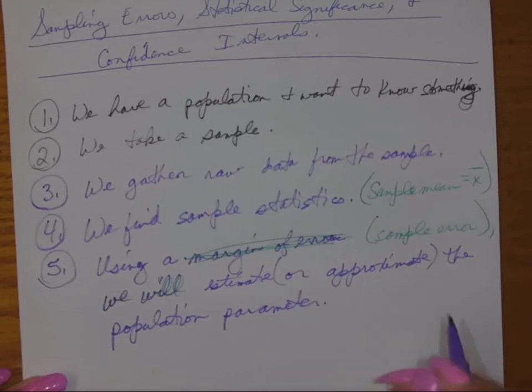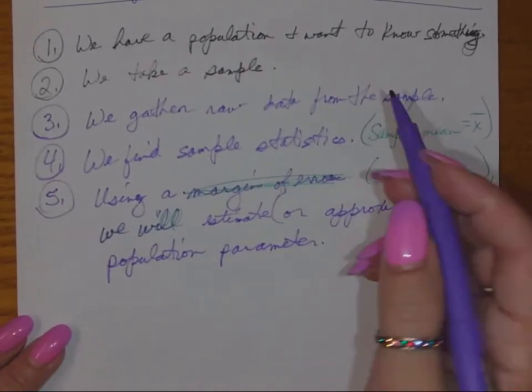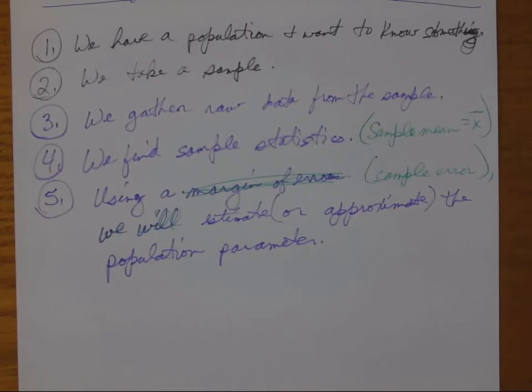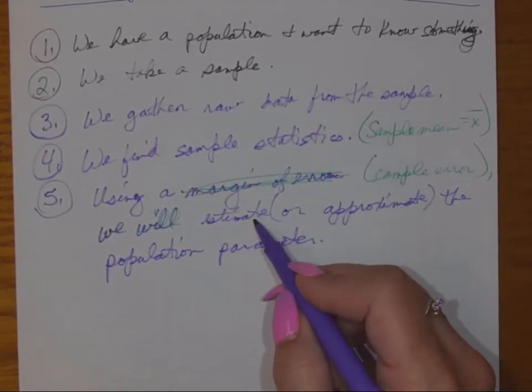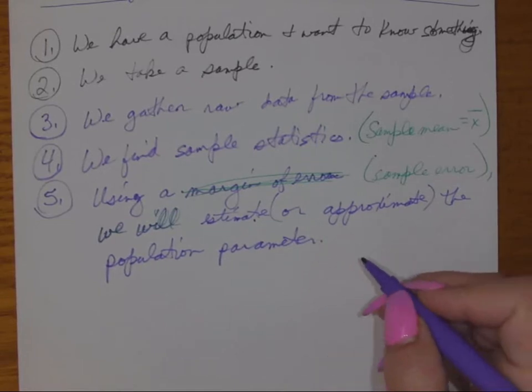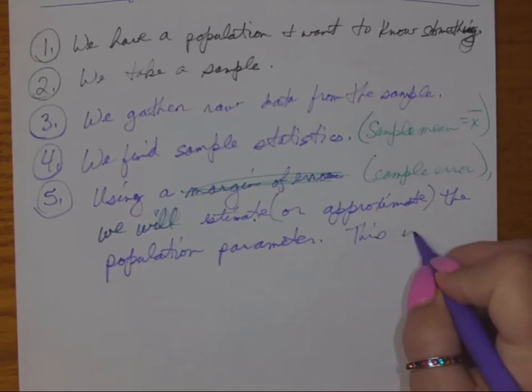Okay, so we do all this stuff working just from the sample. We're not looking at the entire population. We find the sample mean, we figure out the sample median, we figure out the range on the sample and all that stuff. But eventually, we want to estimate our entire population. The whole point is to talk about what's the favorite color at A&M Commerce, right? So eventually, we're going to use these sample statistics that we find, and we're going to try to talk about the population, okay? So this is called making inferences.